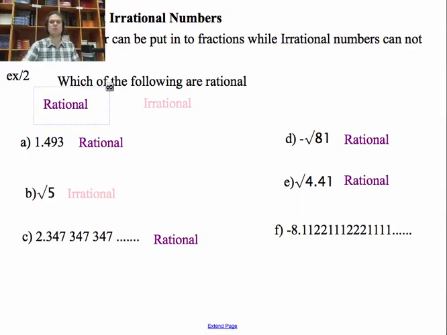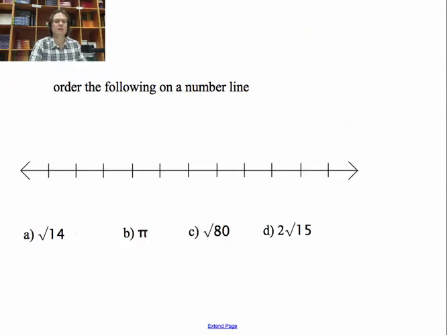1, 2, 2, 2, 1, 1, 1. Well, this is not really repeating. There is kind of a pattern here, but it's not repeating. It's non-terminating. Therefore, this last one here is going to be irrational. Okay? Now we want to put these on the number line, on whereabouts we think they are.